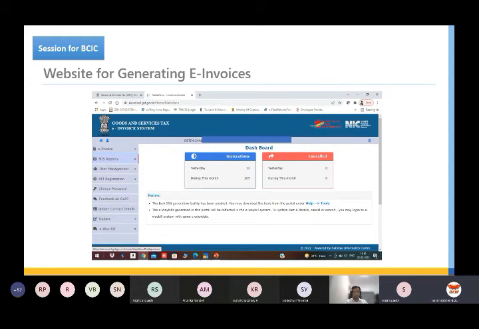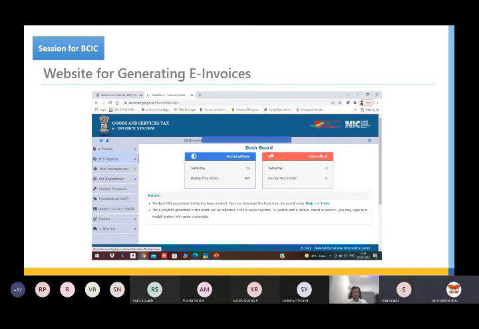So currently if you are using any system, you need to ensure that you get the invoice detail first in the JSON file. This JSON file is to be uploaded on the government e-invoice portal. This Zepon tool also helps you in getting the JSON file generated. But at the end, this JSON file is again to be uploaded on the e-invoice portal.